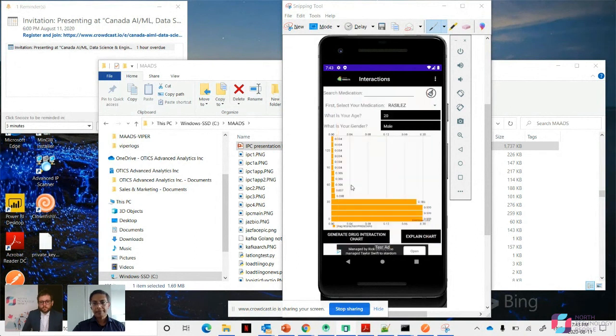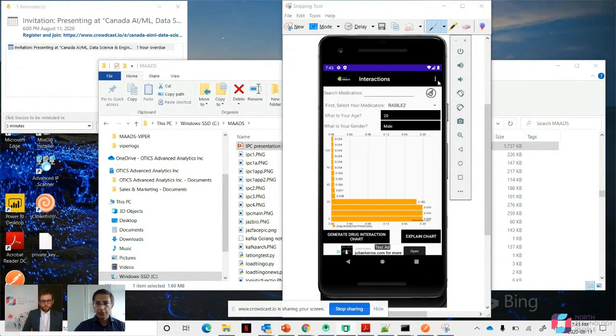Okay. And again, this is completely free. Please, you can download it on any of the devices, but play around with it and see what information, see what drugs you're taking potentially. Hope you're not, but if you are, this could be a great little tool to give you more information.